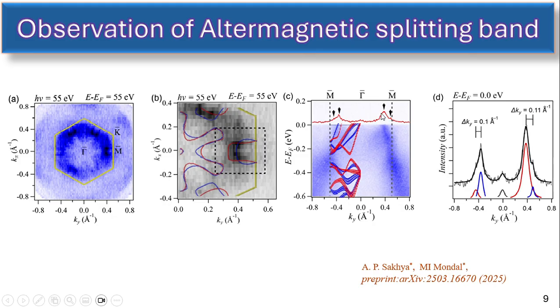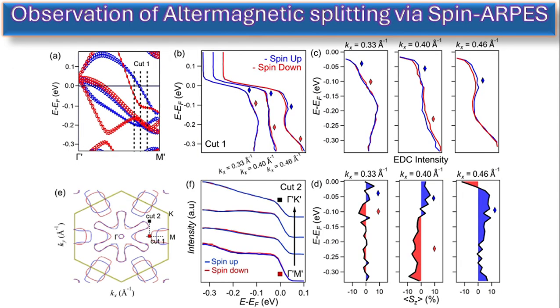There are two peaks. We also carried out the Lorentzian fitting of the MDC, integrated from 5 meV below up to the Fermi level, and we can see that clearly there are two bands, one for spin up and another for spin down, which is very symmetric along the zero to positive momentum and zero to negative momentum as well. After that, we carried out spin resolved ARPES using a Scienta DA30 hemispherical analyzer equipped with a 3D spin VLEED detector.